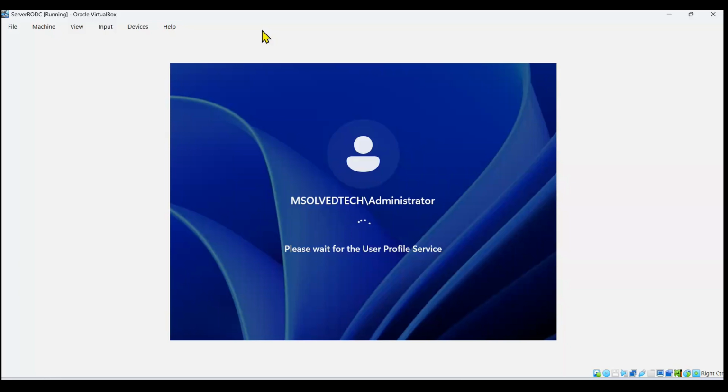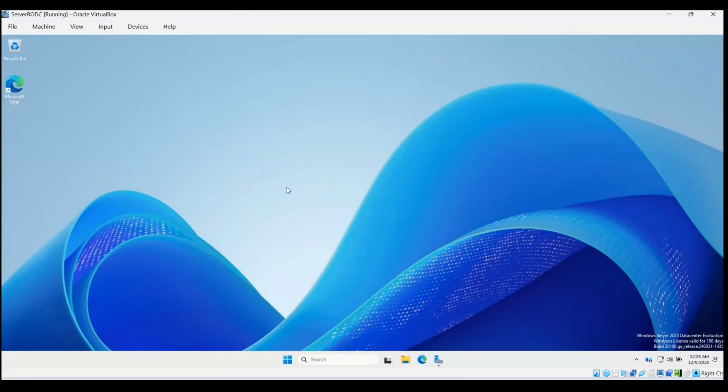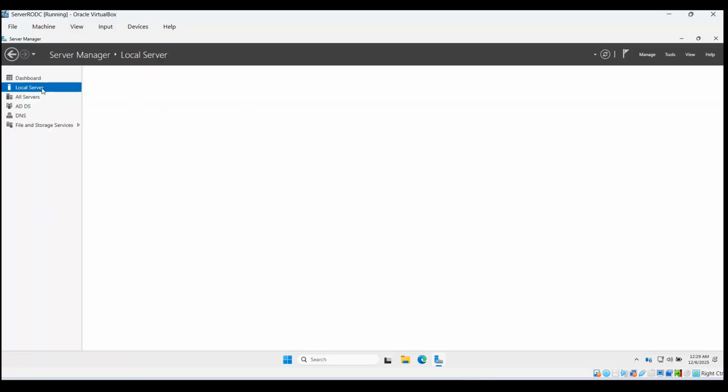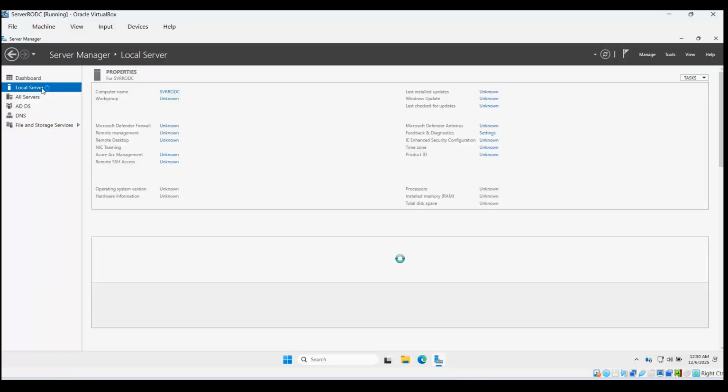So I will use the password of my domain controller to log in. So here's our mission, we just go through to check whether this RODC is working or not.